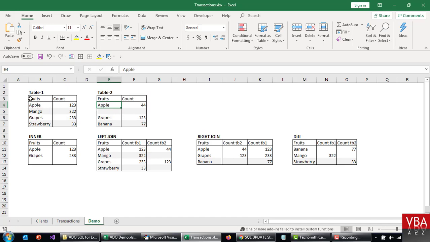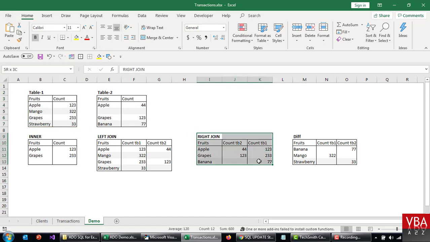Now if you want the attributes, probably the way you will maintain it is that you always update your clients table first, and then the transaction table will always be able to look up. But then you have more options like left join and right join. In the left join, it's going to return all the data from this table and the ones that are matching from the second table.